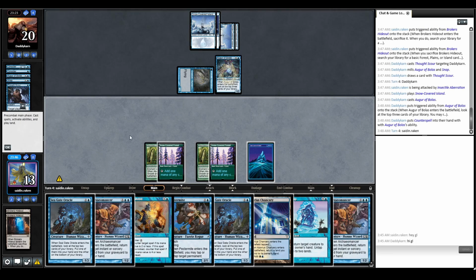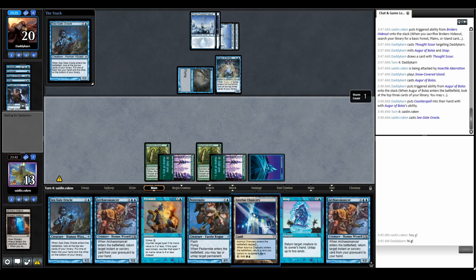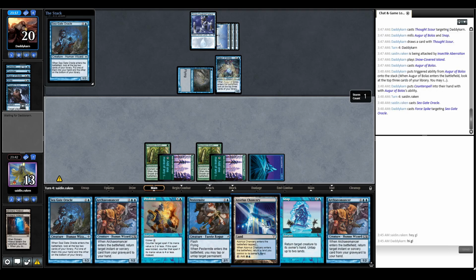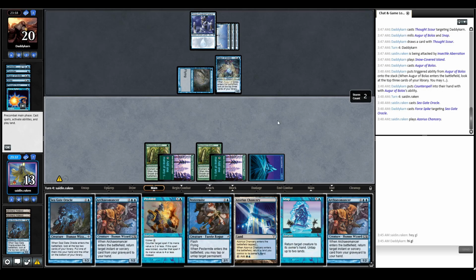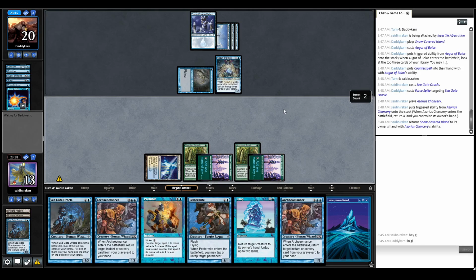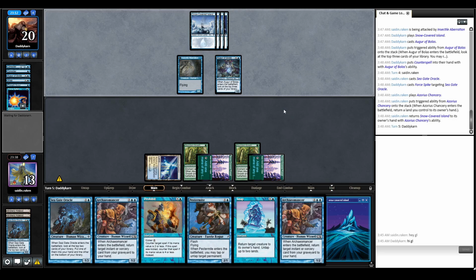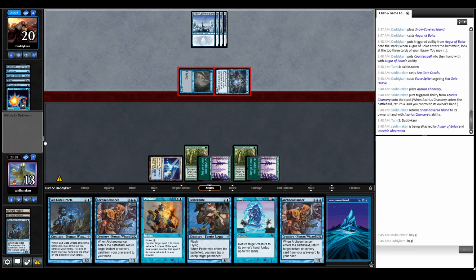Darn. Play Seagate Oracle. Play Chancery. Force Spike in hand? Okay. So that's not great for us. They have Force Spike. They have 2 counterspells in hand, 2 unknowns. We're going to take 4 and go to 9.